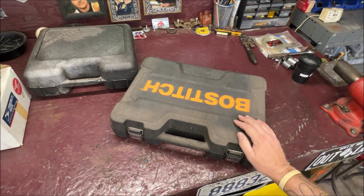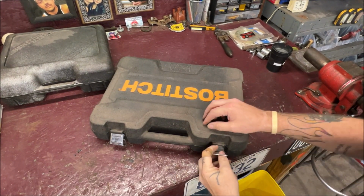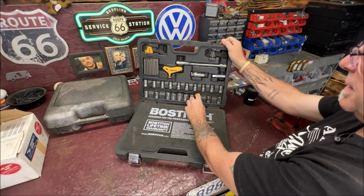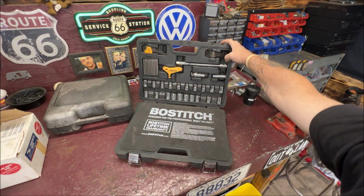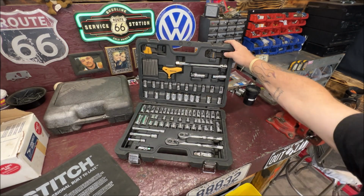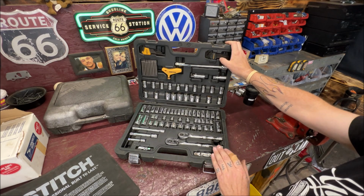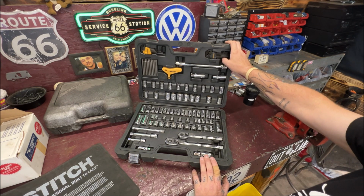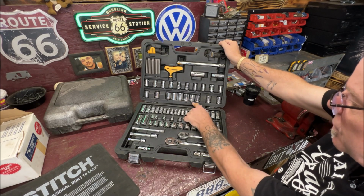Here's one that my son bought me, a Bostitch set, my other go-to. Very nice set. I don't know much about Bostitch. I'm kind of new at using those, but they feel like the quality of Snap-on, like they're strong. And it's my other go-to set when I've got to run or do anything. But these sockets, I don't know why, but they're extremely thick. I don't know where he got them, Home Depot, Lowe's, I'm not sure, and I think they're guaranteed, I'm pretty sure. But lots of craziness, like 24 millimeter, 22 millimeter.